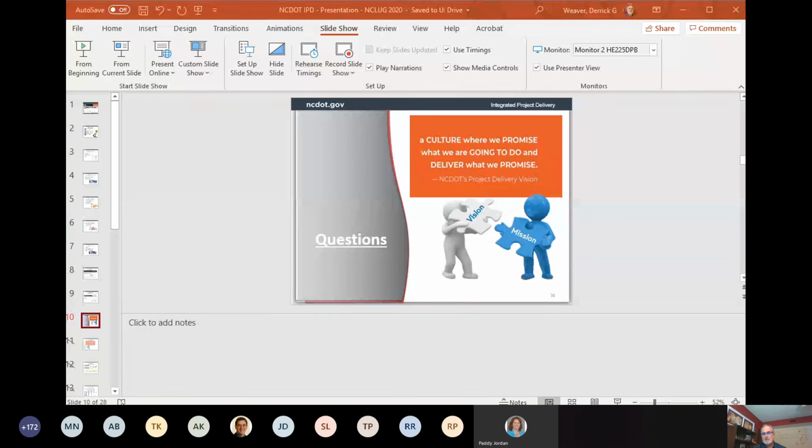And when I use the word accountability, maybe with the division engineers, it's because of the way things have begun to work with the legislature: the division engineer is the one that's ultimately responsible for the project. They're the ones that would be accountable for any projects that go over budget or out of scope. So that means the NCDOT project manager works with that division engineer, and that's where the accountability comes from. Obviously, the NCDOT project manager is the one leading this effort, and they're responsible, but they're working essentially for the division engineer.